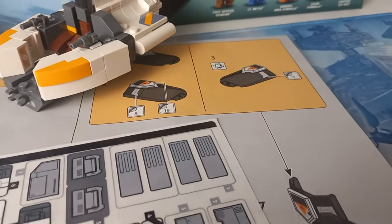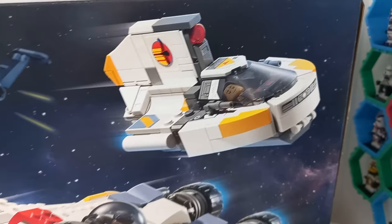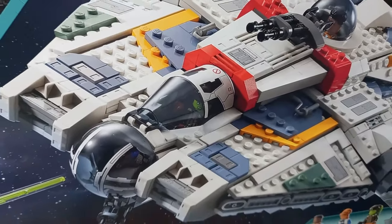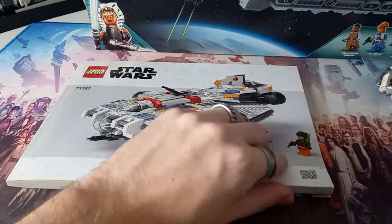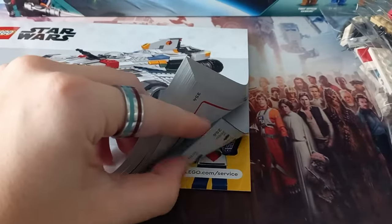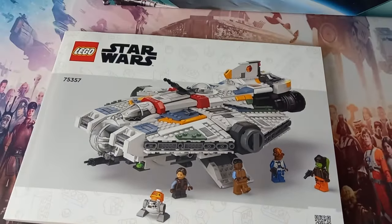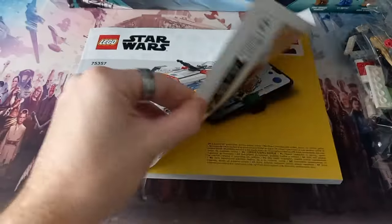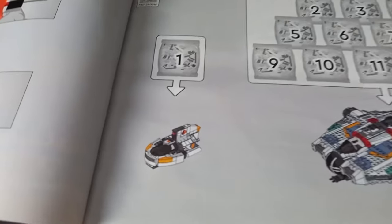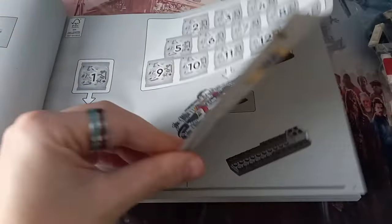It's an amazing idea until you start building the Phantom 2 and need to use three stickers from the larger sheet. I think they just put most of the gray pieces on the same sticker sheet, though there is a white sticker on the larger sheet. You are getting the Phantom 2 as well as the Ghost. Working through the instruction manual, there are in fact over 255 pages. The first bag goes towards the Phantom and the other 12 are to build the Ghost.